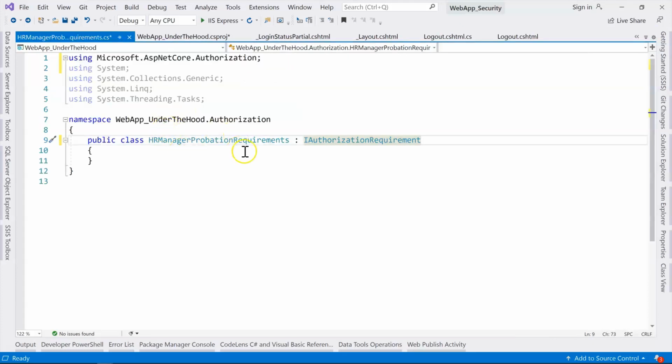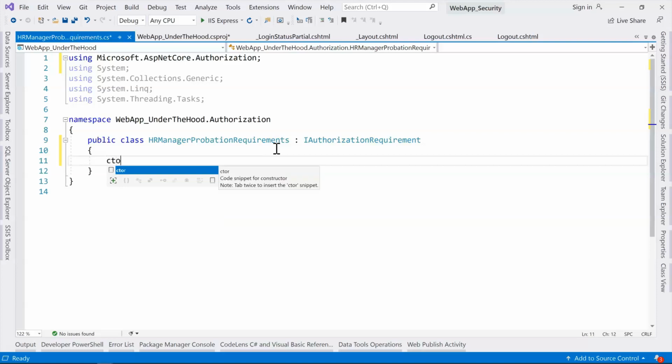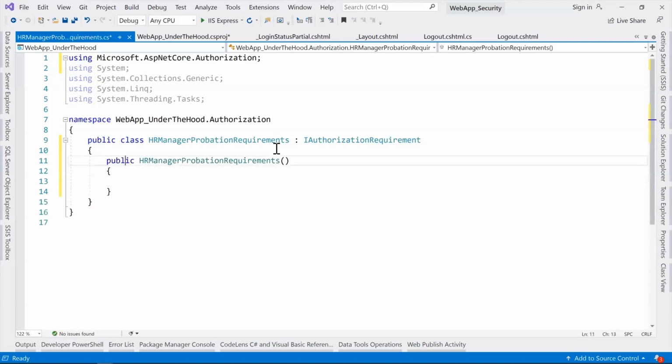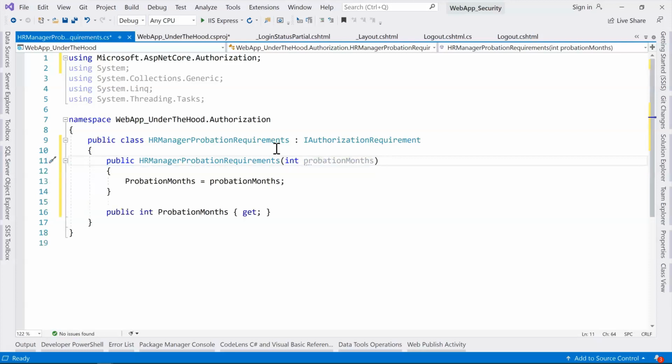The reason why we need it, I'll explain a little bit later. So in here, we're going to have the probation period passed in, right? So probation, let's say probation month. I'm going to press Ctrl+. to initialize it as a public property, right? So we have this public property here.